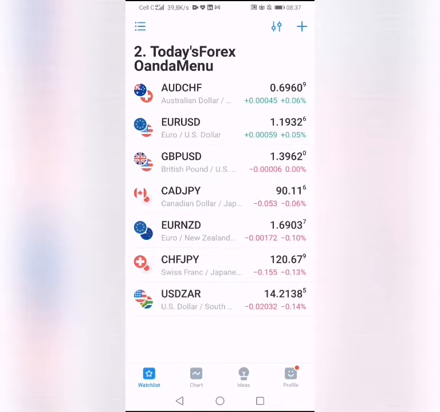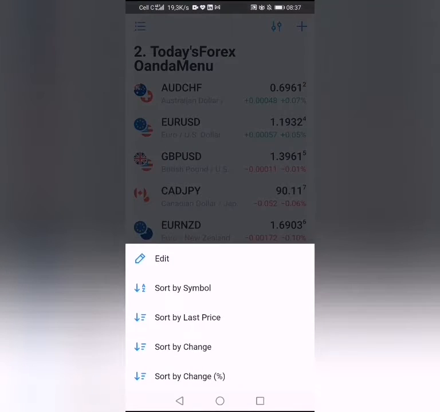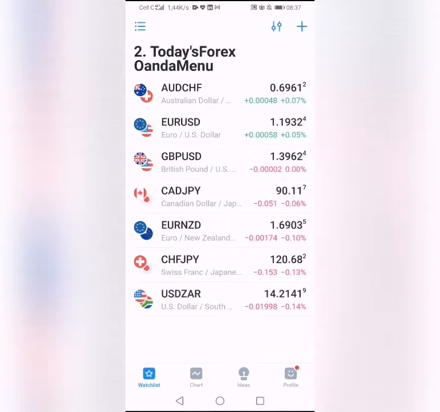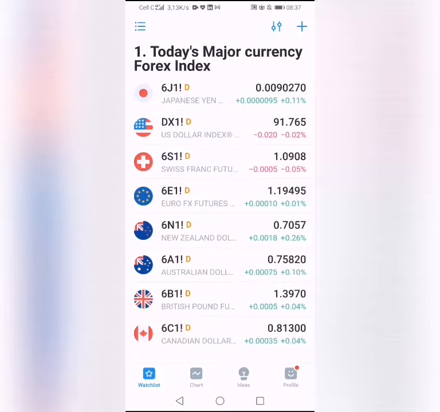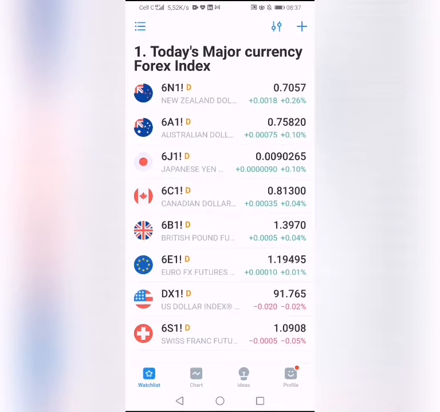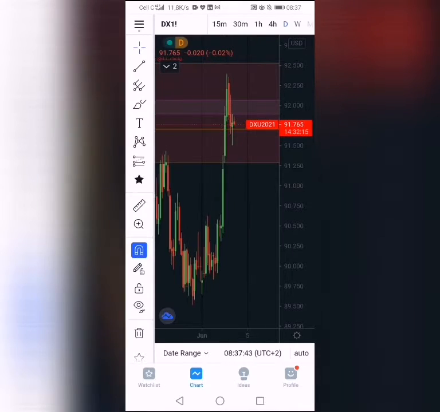The other thing is I stick to only the pairs that I trade, and I'm showing you all the pairs now. Even before I check on the news, I first check how they are ranking, and then I can see how the market is. Then I quickly have a look at the forex indexes. Mainly I pay more attention to the US dollar index, because this actually drives a lot of markets.